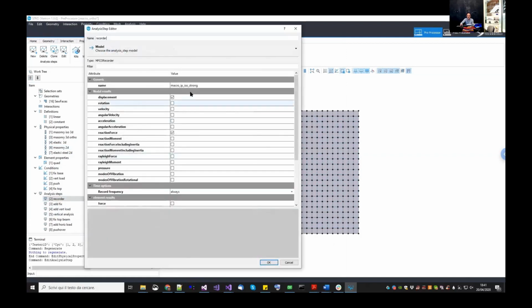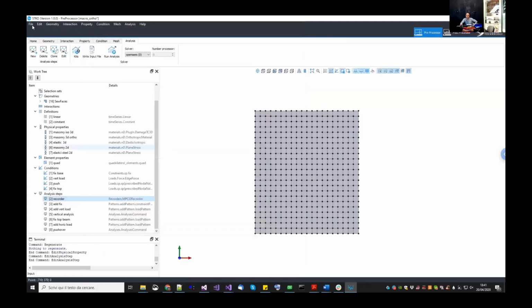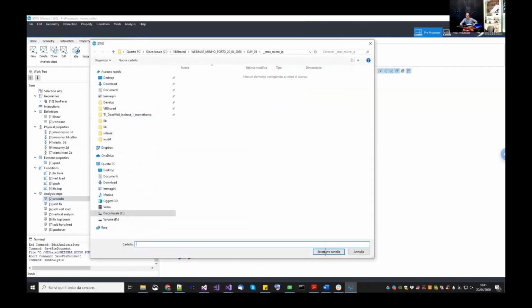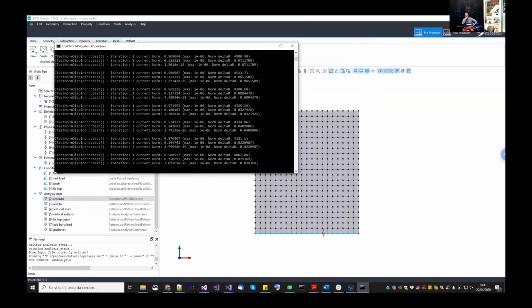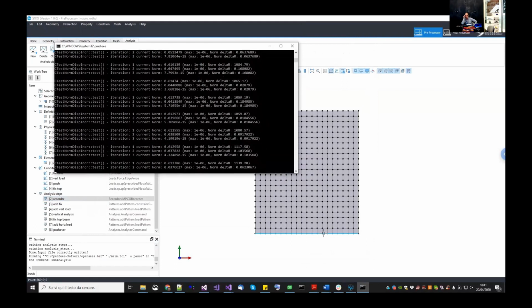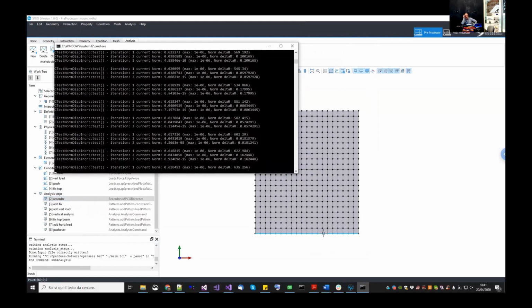We just need to change the name of this thing into ortho, so we can do a last comparison. Orthotropic, save it. I just changed the name of the recorder in such a way that I do not overwrite the previous results. And let's do a run. Okay, same convergence rate we had before because we didn't introduce any nonlinearity in the process. This mapping is linear.